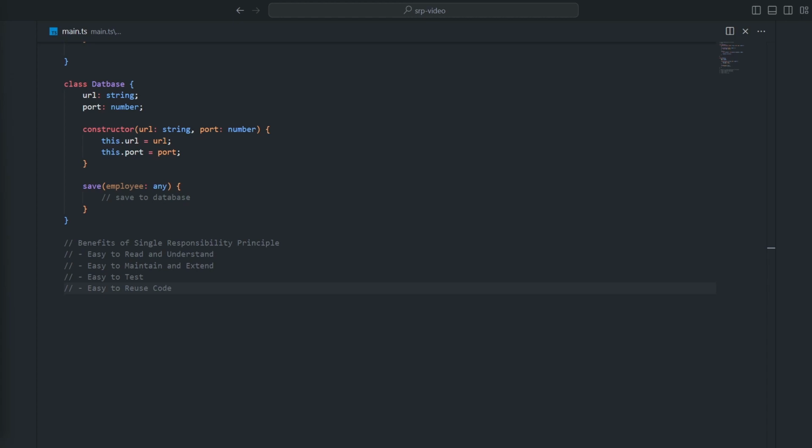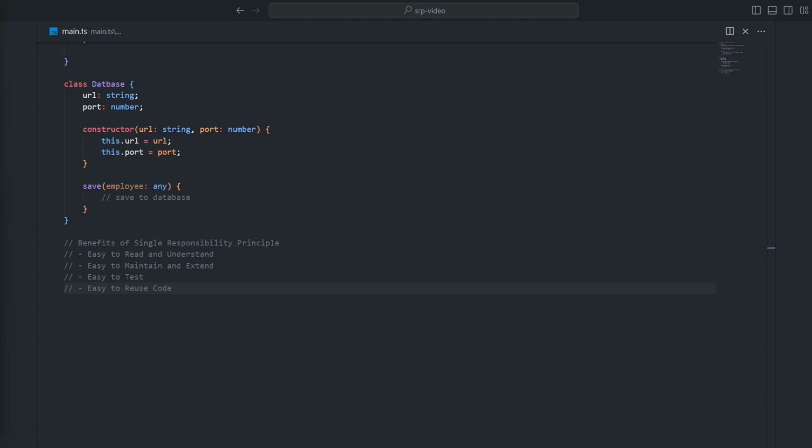The third reason to use the single responsibility principle is that your code becomes easier to test. Code that follows the SRP is generally more testable. With a single responsibility, it becomes easier to write focused unit tests that target specific behaviors. Tests are less likely to be affected by unrelated changes, reducing the effort required to maintain the test suite. This leads to more robust and reliable software.